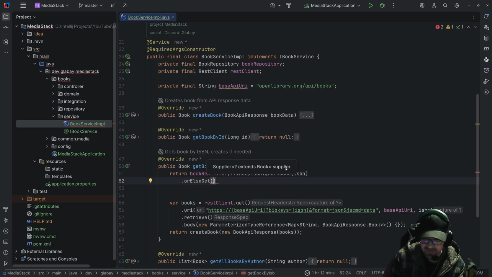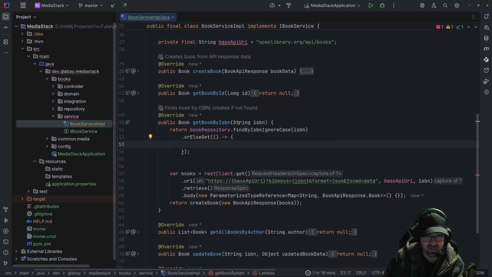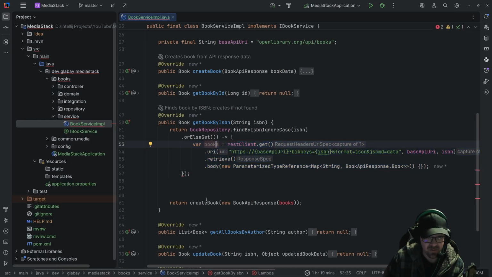Or else get, and we are going to then tell this that if we don't have it in our database, I'm going to go ahead and say that I want to get this here.